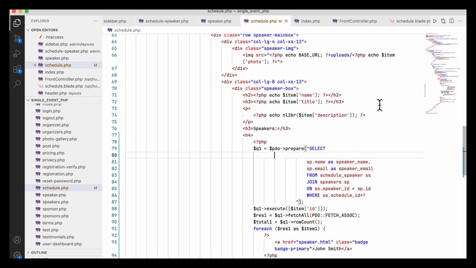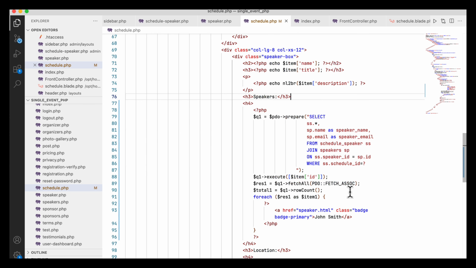And at the top I am going to show ss dot id as schedule speaker ID. Now let's check if it works or not.